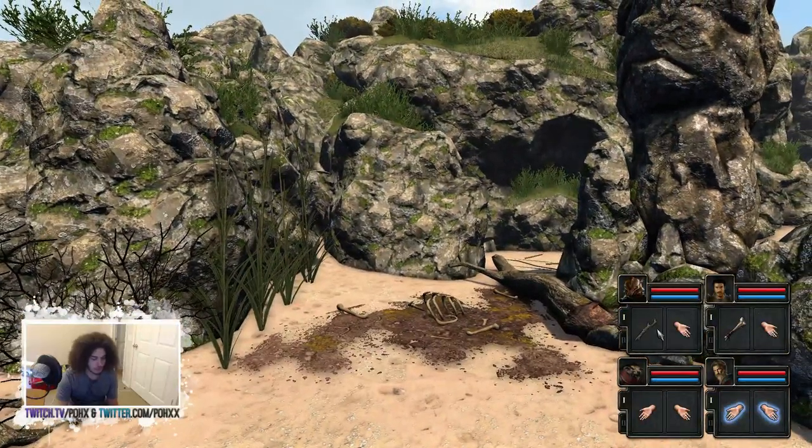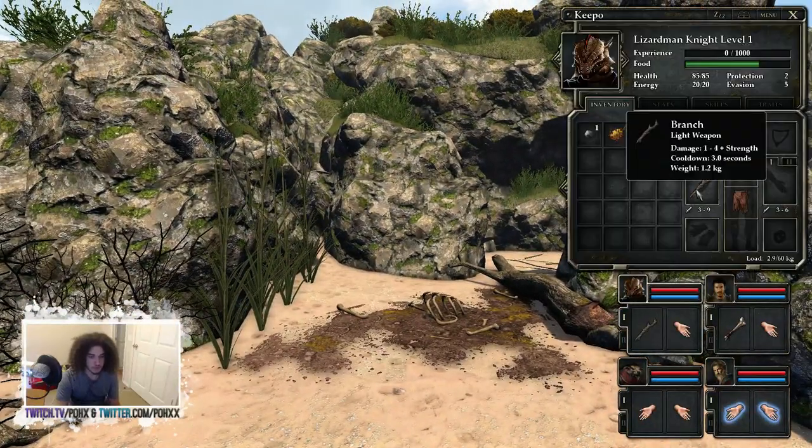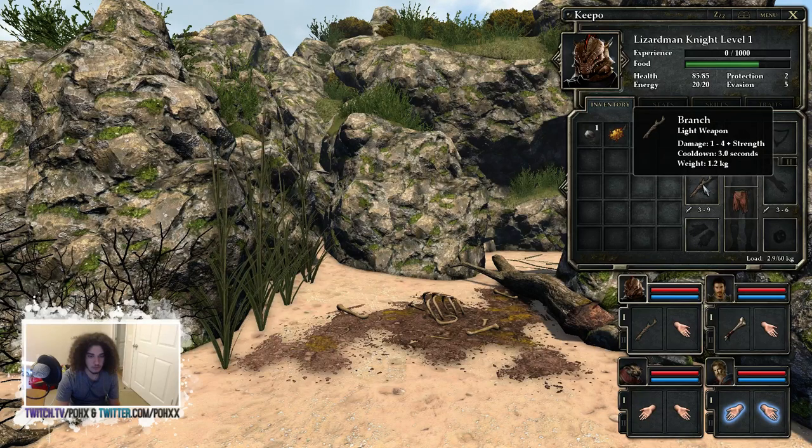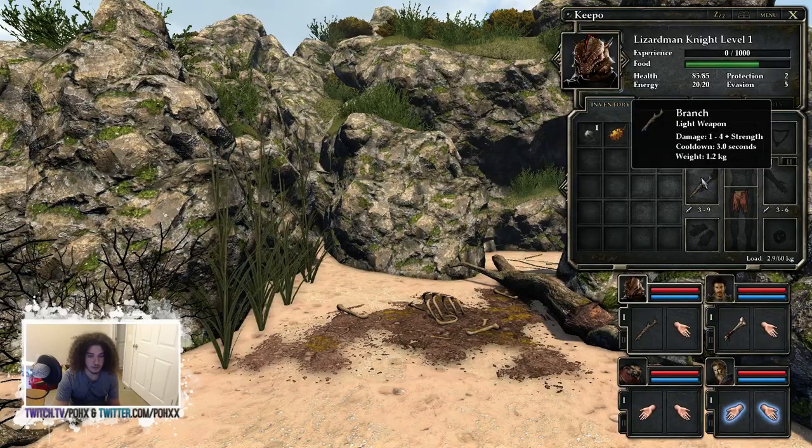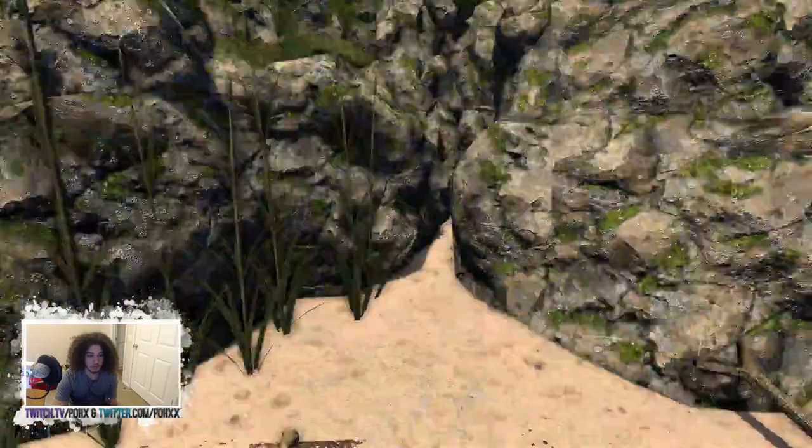You know what I want to check? What's the damage on these? 1 to 4 plus strength, 2 to 6 plus strength. Cooldown 3. Cooldown 3. Wow, that's cool. They even have like cooldowns on them.